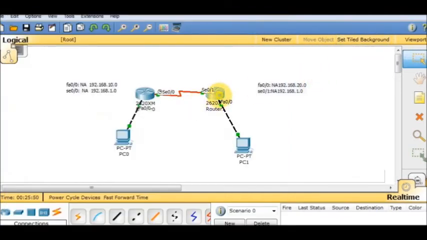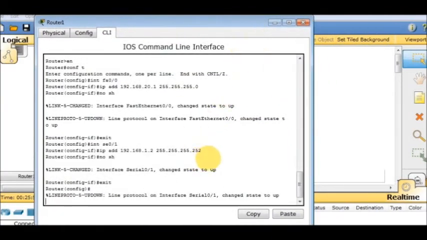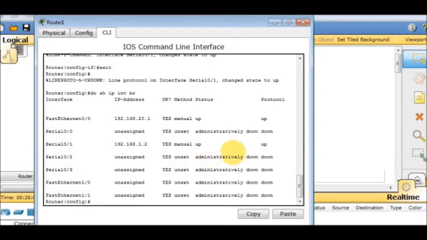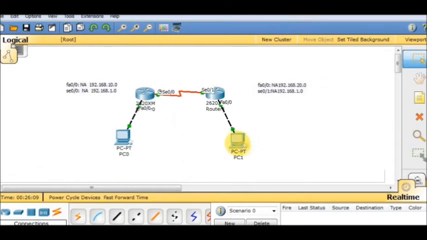Same command you're going to type, which is show ip int br. The serial one is up, so totally on, and the FastEthernet is totally up. So the next thing we're going to do is configure the EIGRP routing protocol. In configuring EIGRP, we need to consider the autonomous system number. We are going to use the same autonomous system number, which is 1.